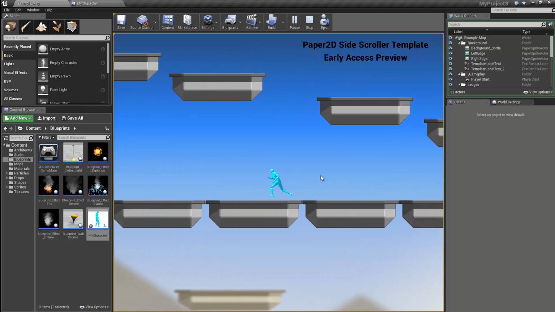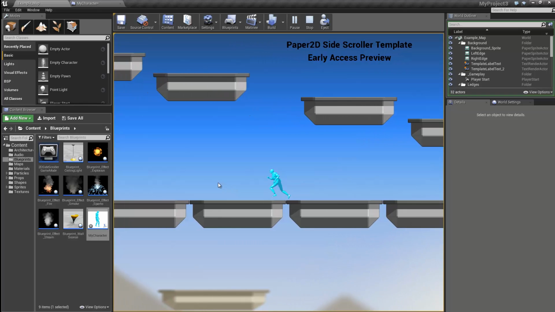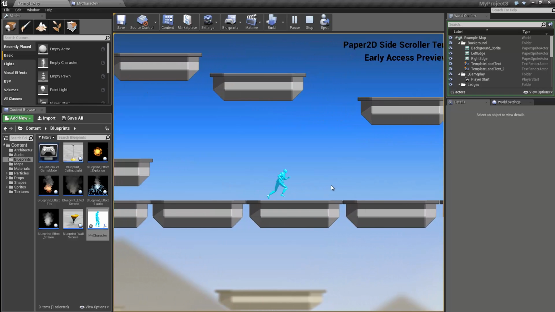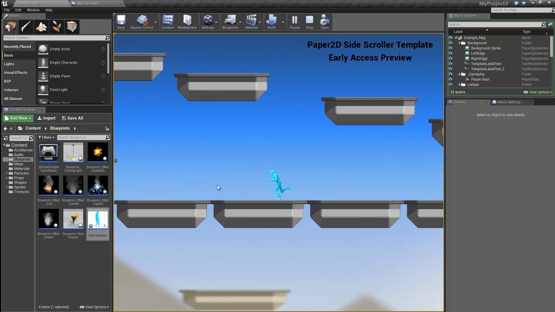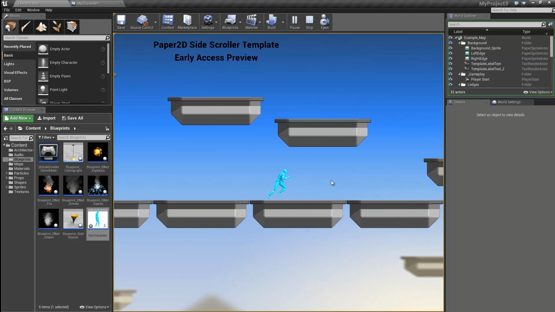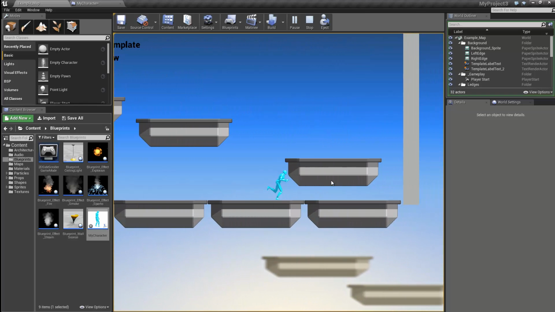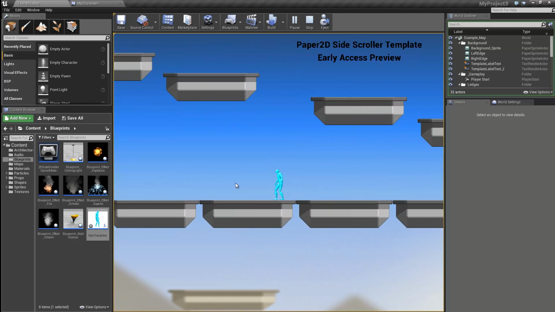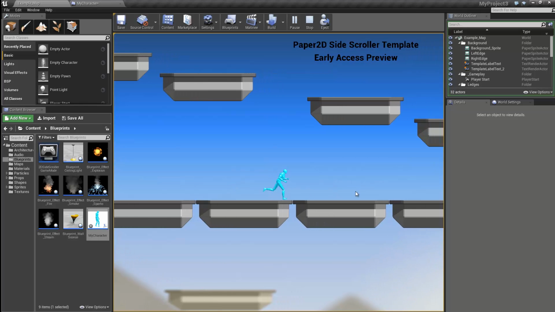So instead of making or sending images, I decided to make a short video to show you how I did this. Basically, the character follows the player's finger and acts pretty much the same way it would with the A and D keys on the keyboard. If I'm touching on the right of the character, it's going to go right, and if I go left, it's going to go left. When I release, it stops and updates the animation.